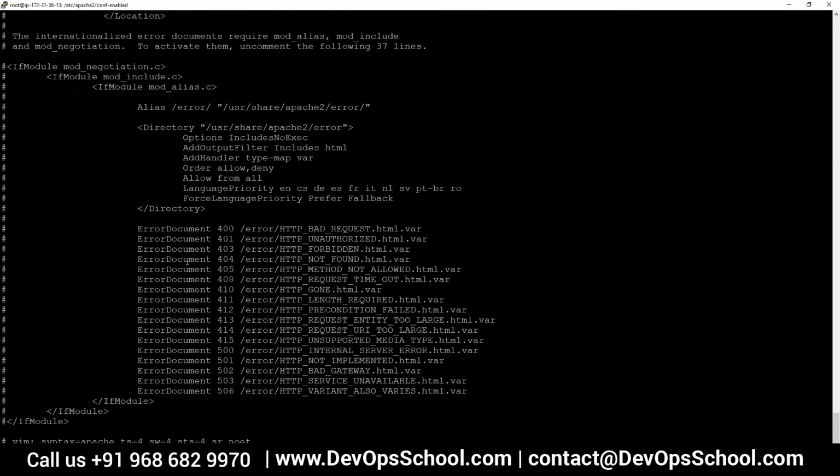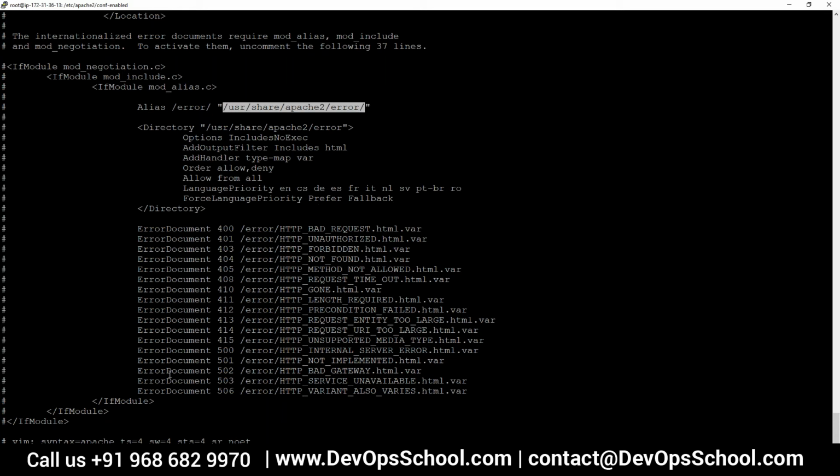So you can see errors will be displayed like this, right? So the error document is, if the error is 400, then this error document should be displayed, right? So all these error files are stored in this folder, /usr/share/apache2/error, right?